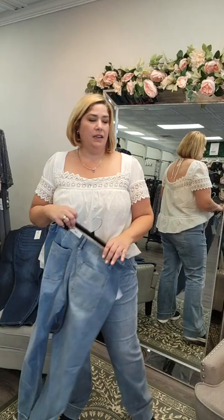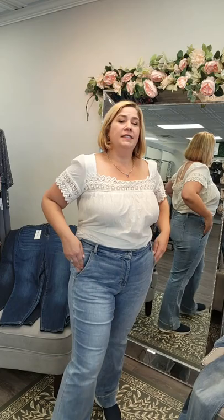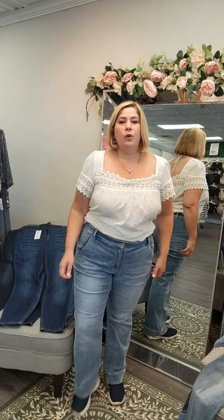I love these because they have a slash pocket, but it almost has a kangaroo pocket feel. They're wide leg. I went a little bigger, like I said, because I haven't been feeling well. I haven't wanted a lot of pressure on my abdomen. What I like about Judy Blue jeans is that they feel like yoga pants, right? They're uber stretchy. Yes, they have actual zippers and buttons, but they feel like yoga pants. They are so comfortable. I wanted a slightly wider leg, so I went to the size 20, but in fact, I should have gone to the size 18.